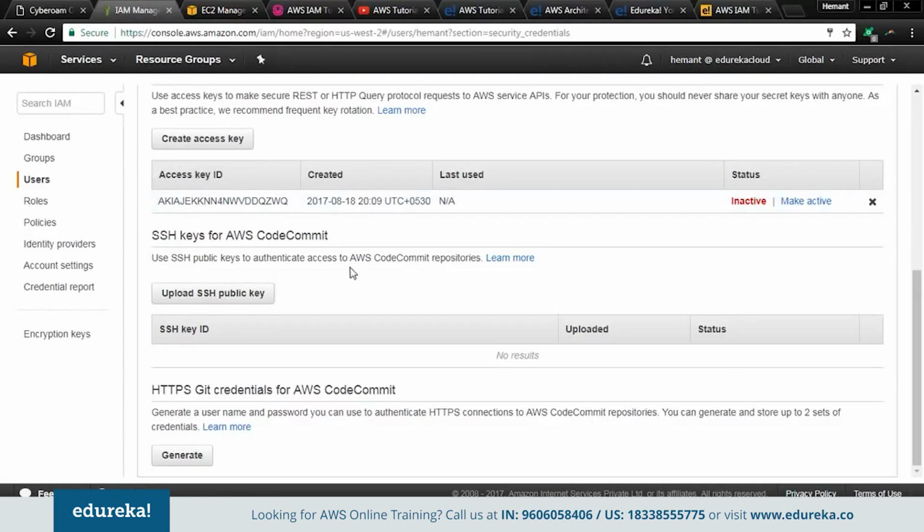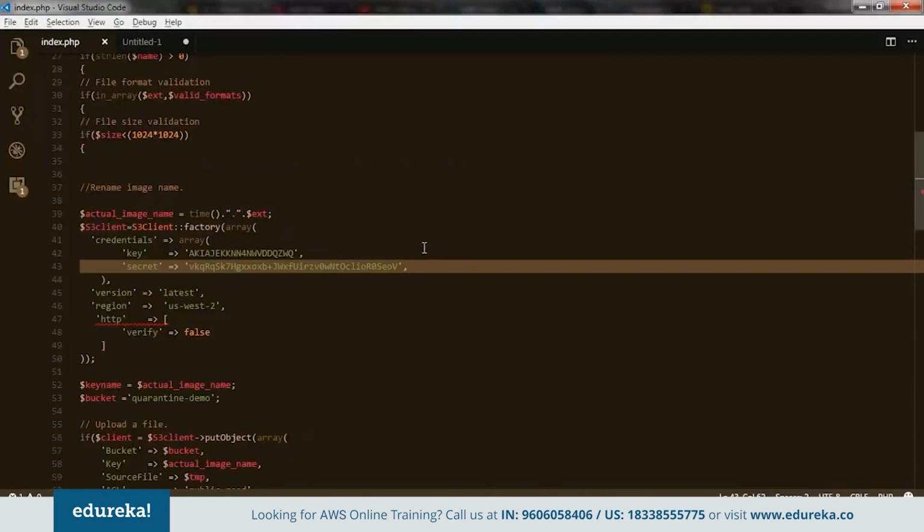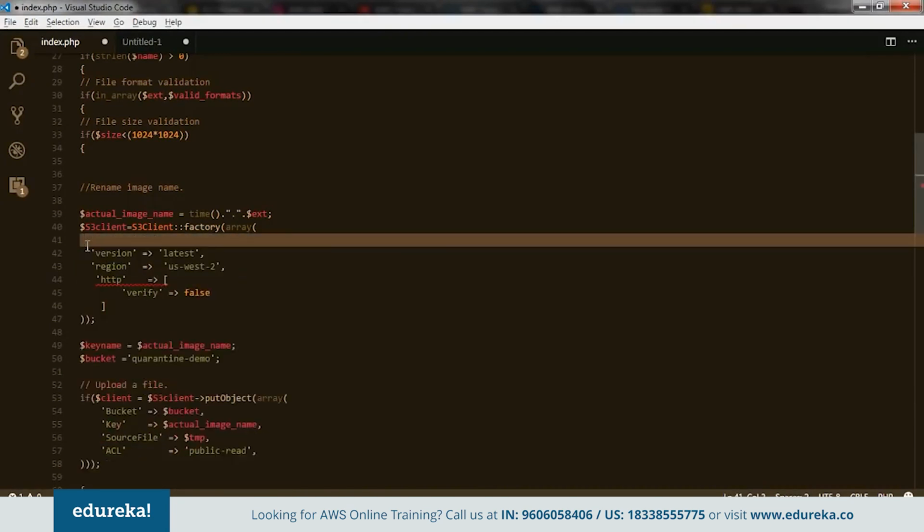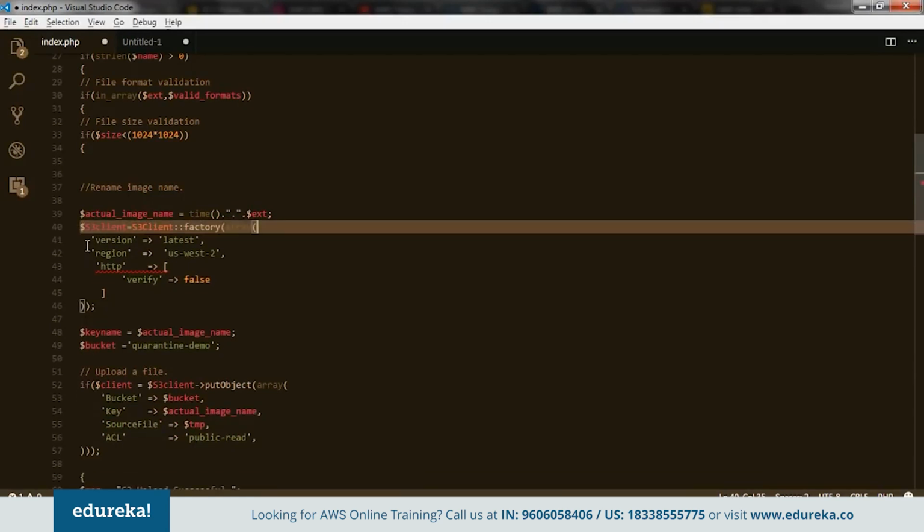Alright, you might be wondering, did I change anything in the code when I uploaded it to EC2? You don't have to do anything, guys. You just have to delete the credentials, key and secret, and you will upload the code as it is.